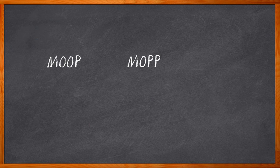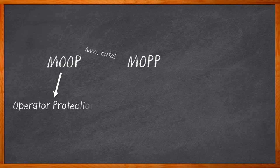If I say moop and mop, what comes to mind? Sounds a little bit like a cartoon character duo, doesn't it? Welcome to the Tales of Moop and Mop. But they are actually crucial design concerns for medical-grade power supplies. MOOP is means of operator protection, and MOP is means of patient protection.